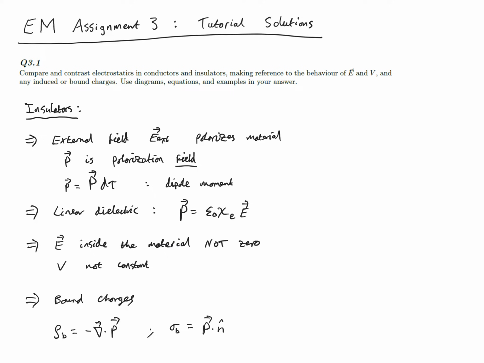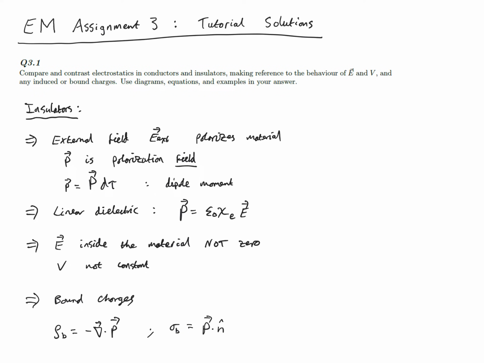So this kind of plays a similar role to the induced charge at the surface of a conductor. Here you have a bound charge at the edge of the conductor due to the polarization of the material. The difference is, of course, that you can also have a bound charge in the interior of the material in insulators, giving rise to a non-zero electric field inside the material, and that's this rho b. And that's the kind of properties that you get from an insulator.